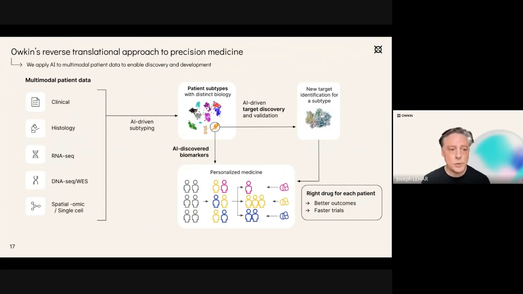So the only way that you can address that and many other diseases is to first break TNBC into subtypes that have very different biology. Once you've done that within each subtype, you can first try to identify biomarkers that will select patients that belong to that subtype, and then secondly, highlight mechanisms, biological mechanisms that can be targeted with potential drugs. And our approach to drug discovery is to essentially both build biomarkers and do target discovery on subtypes that we are able to reveal from our multimodal data, and ultimately move towards finding the right drug for each patient, which is the goal of precision medicine.